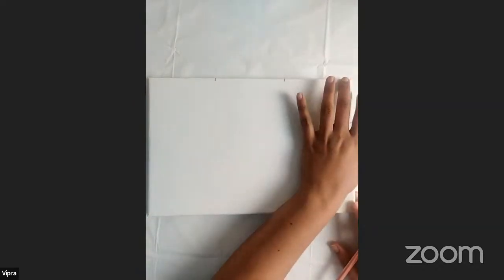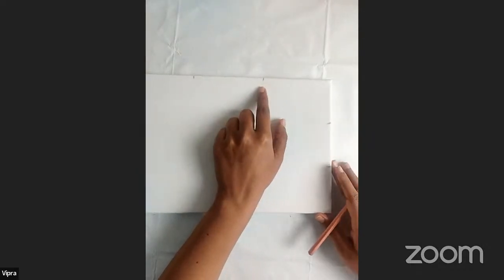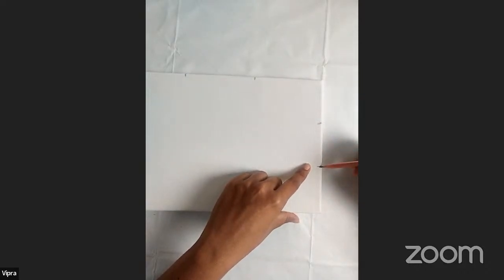Any questions that you have till now? I hope this is clear enough. So again, just repeating for those people who have just joined, on the 12 inch side, we're keeping the canvas horizontal. From this to this, it is the 10 centimeter mark. And from this mark to this, again, 10 centimeters. On the smaller size, 8 inches, we have this to this as 6.5 and from this to this as 6.5 again.